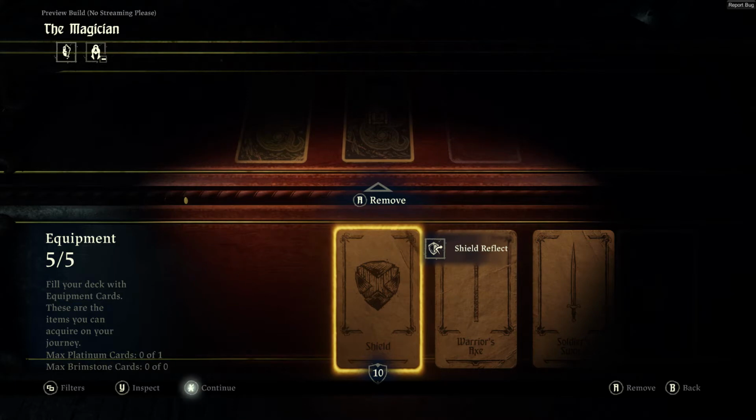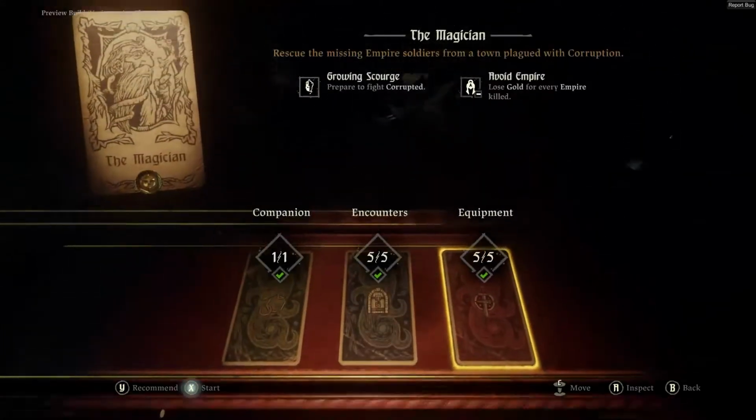Now, you may notice that it says Max Platinum Cards and Max Brimstone Cards at the bottom of the description. We have yet to acquire a Platinum or a Brimstone card, but they are very powerful cards. I'm not too sure on Brimstone cards, but I know that's true for Platinum cards. But because they're so powerful, you can only have so many in your hand, or added to your deck.